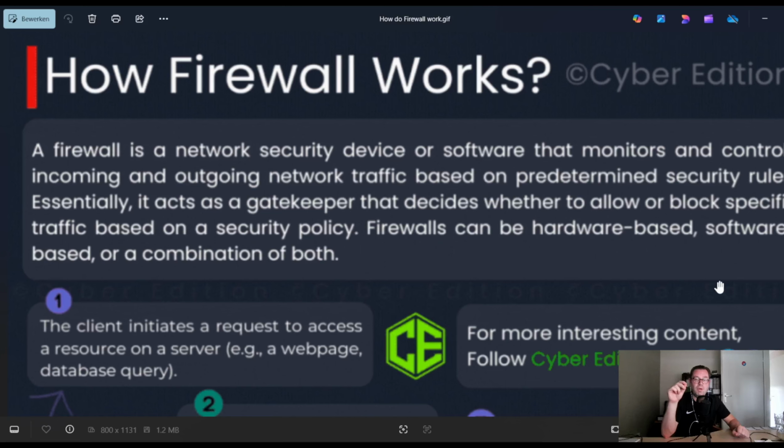Then you have a gateway that goes to the internet. So you go from one local area network to the wide area network, which is the internet. And in between sits the gateway / firewall, because this device can monitor all incoming and outgoing traffic and apply rules to it. Let me show you.